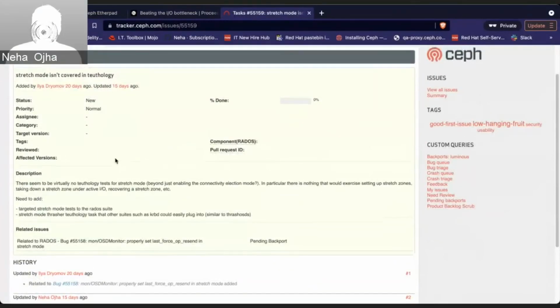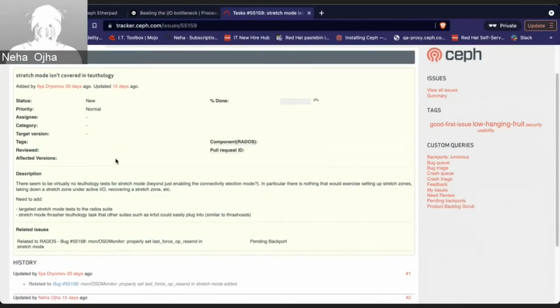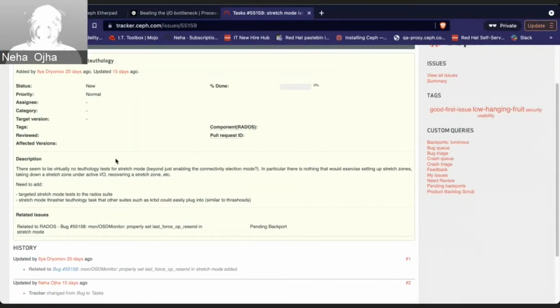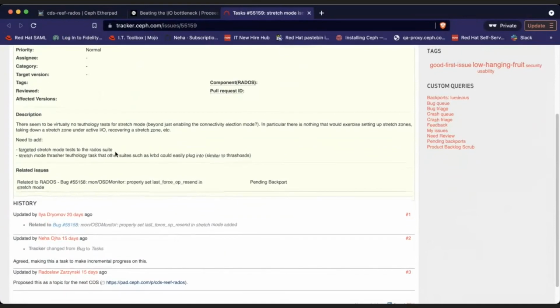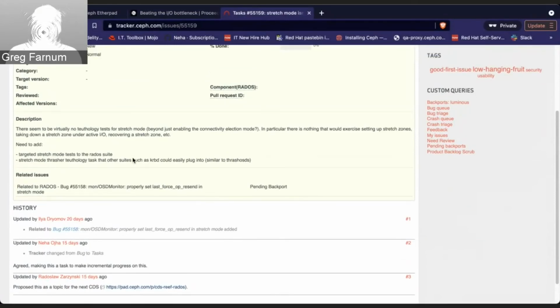Other than that, we have some facets which change the election mode, and I also believe there's a netsplit subsuite, but I guess this tracker describes what the essential goals are. Yeah, I don't think the netsplit has actually run anywhere. I started on it and it was like, okay, here are the tasks, but actually integrating with anything useful is not done. And I implemented stretch mode and there was no pretense that the teuthology testing was adequate.